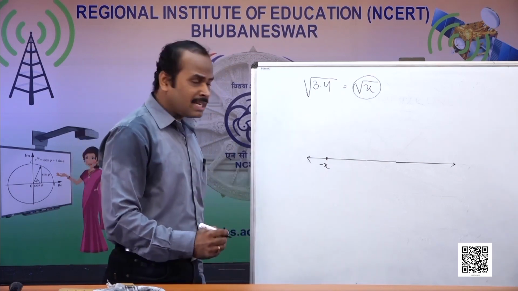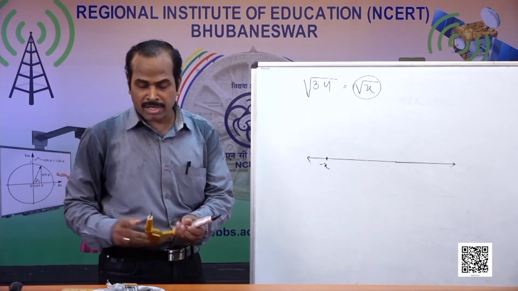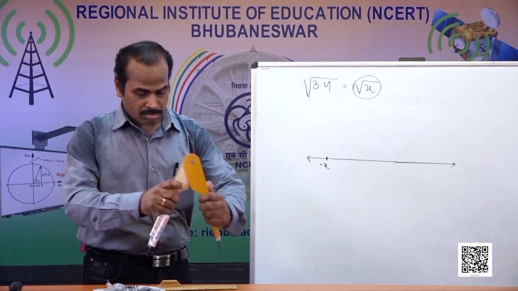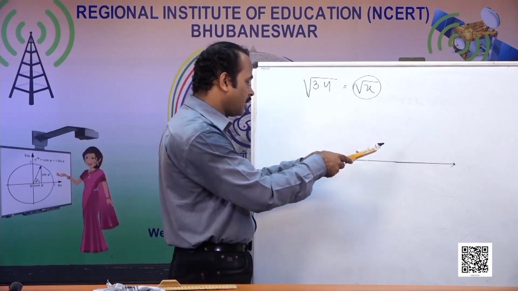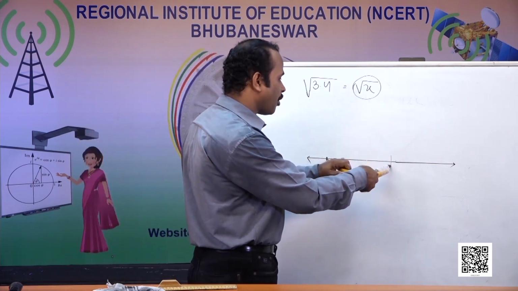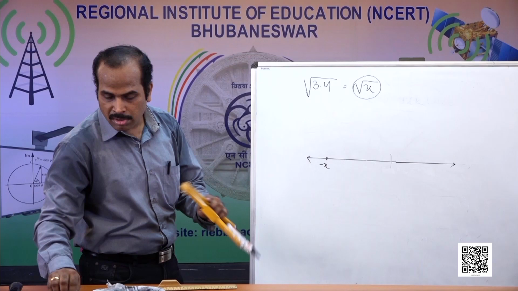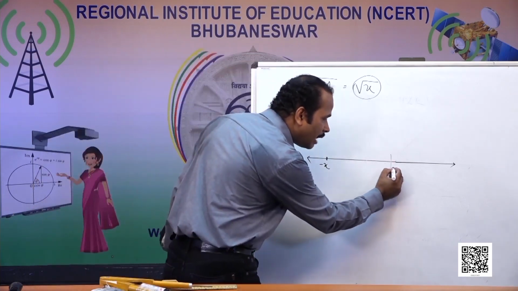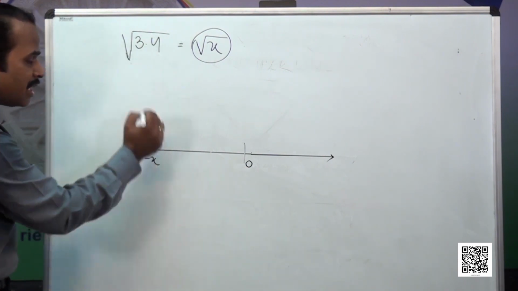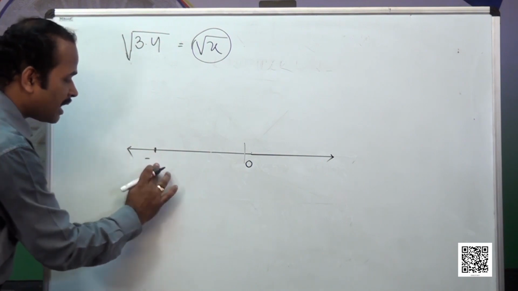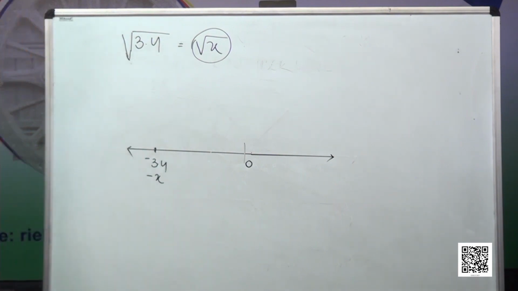Okay, and from this minus 3.4, I will find the length of 3.4 units from my ruler. I will find this length of 3.4 from my ruler, then I will cut a point here. Now, if this point I keep as 0, then from 0, if you come backwards, this point represents minus 3.4, or you can say it is minus x. Okay, now this point is 0.